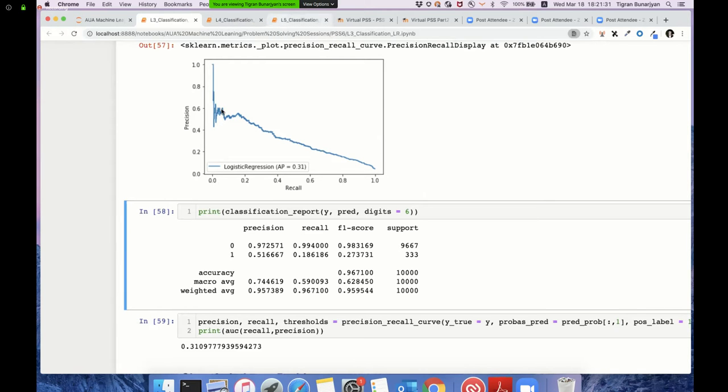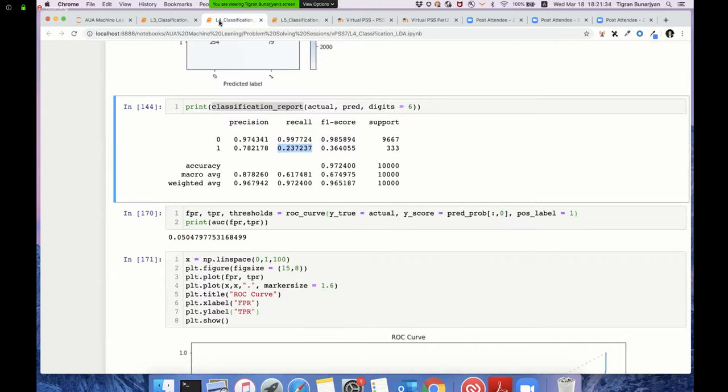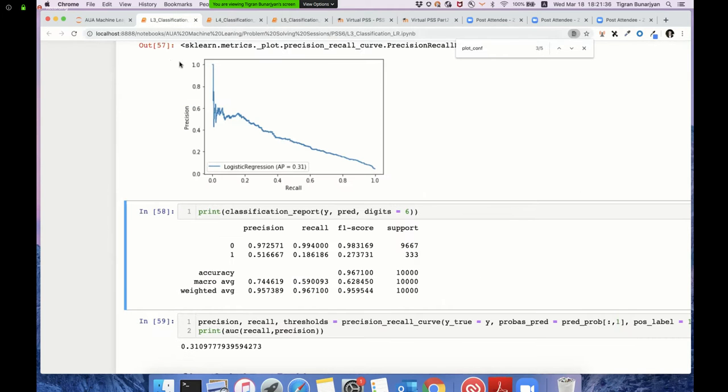In the report, for class 0, we have precision 0.9, and both precision and recall for class 0 are high.